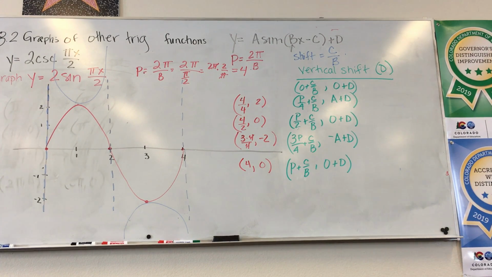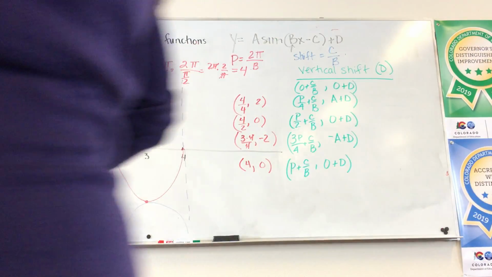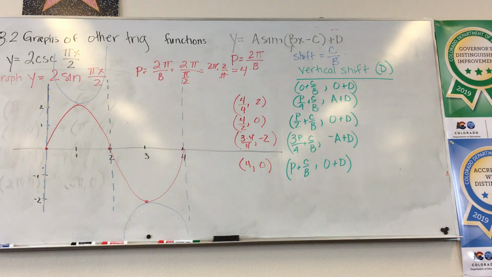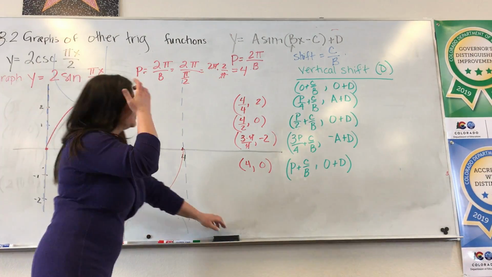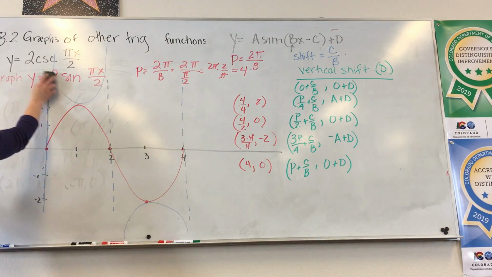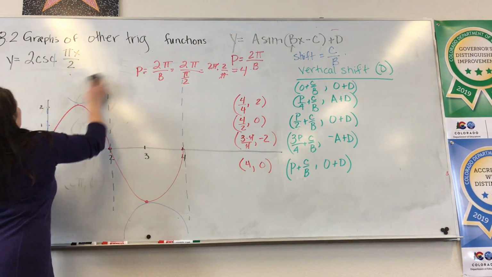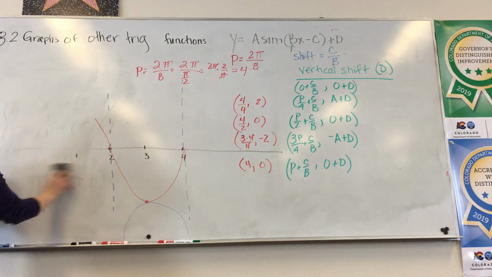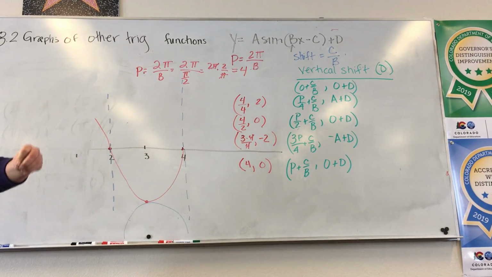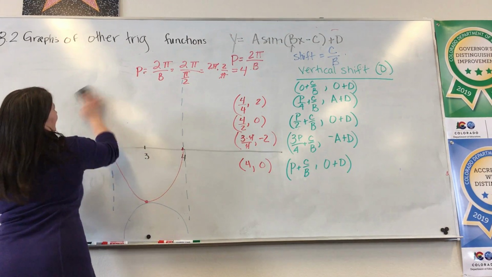Okay, so there's this one. Great. Done. So, if we need sine to graph the cosecant, what do you think we need to graph the secant? Cosine. Because it's the inverse function, right? We just did the cosecant, now we need to do the secant, which is 1 over the cosine.